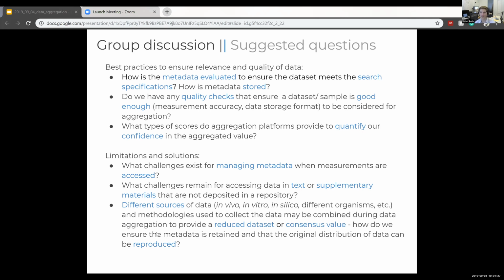But because it's not described in a consistent way, someone has to go through the metadata of each one and decide whether it's relevant for what's being studied. There's no automated way to just look up data from this mutation or from normal, wild type conditions. So there need to be standards for how samples are represented, to allow people to take advantage of the enormous data that's already available.